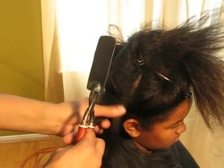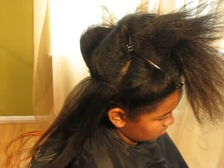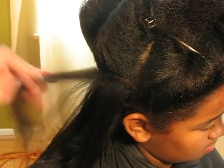So you see how quick I'm moving through. Even though it's a smaller section, it's working quicker because you don't have to keep going over it over and over again.